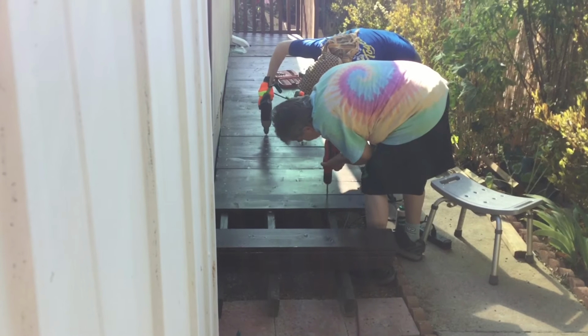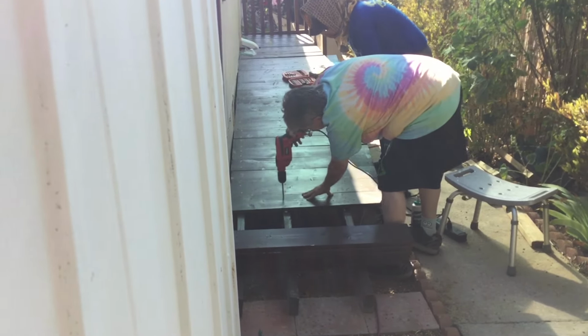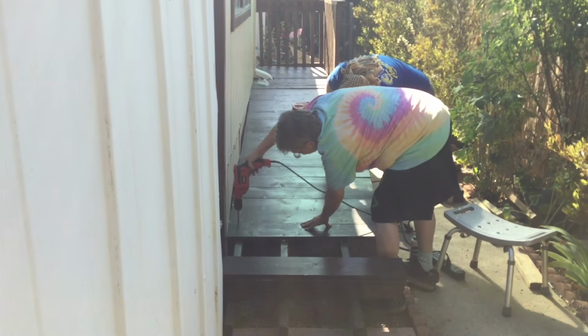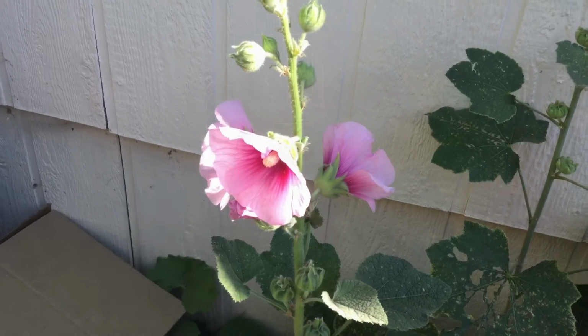Wow, look at them go. Thank you, Ralph, for everything you taught me that I could help them with. I better get back to this and get out of the sun.